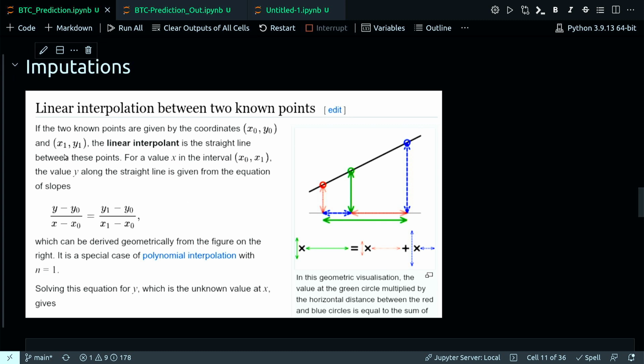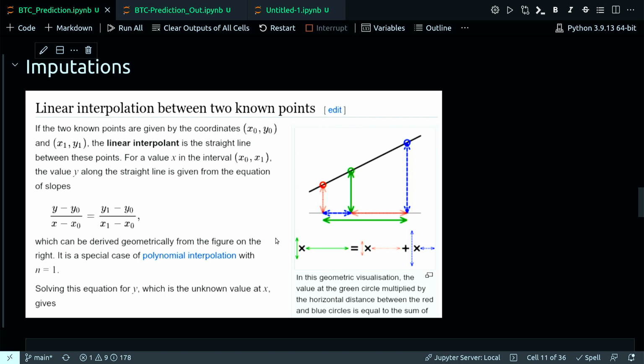What it says is, if two known points are given by the coordinates x0, y0, that is, this point is x0, y0, and another point is x1, y1, the linear interpolant is the straight line between these points. For a value x in the interval x0, x1, that is, x0 is here and x1 is here, the value y along the straight line is given from the equation of slope.